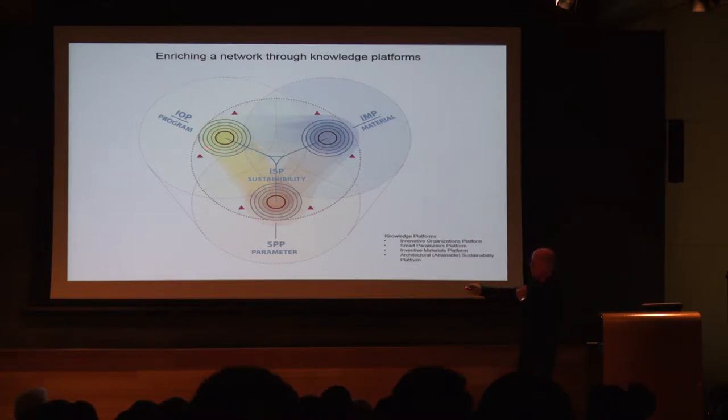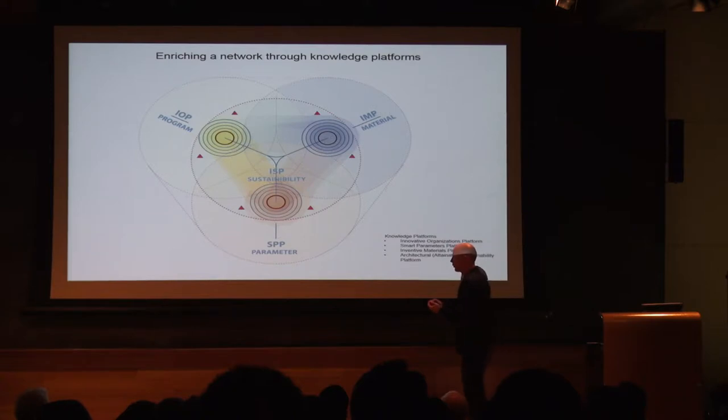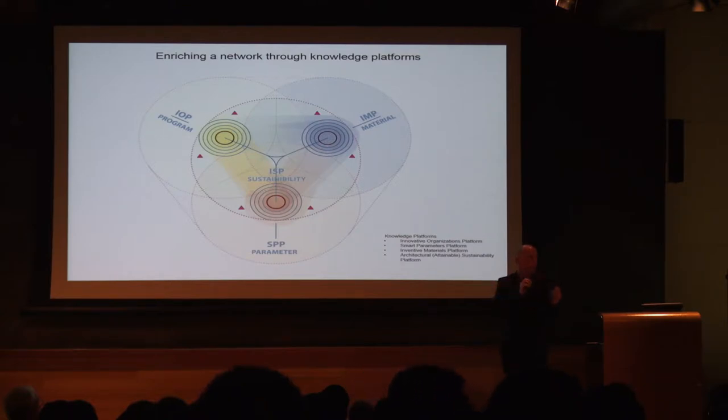And what you see here is a diagram of the recent development of the way we work. We have these knowledge platforms in the organization of UNStudio, whereby a sustainable combining group combines, for instance, what we call the smart parametric group, whereby we constantly re-innovate the latest techniques of the way we design and overlap these techniques. You probably know that today, with Gehry Technologies, I'll give you one example, you can combine all the different computational strategies in design into one platform. If a contractor is working on one computer model and you are working on another, you can overlap these models, see where the differences are, and connect all the parties to these differences.